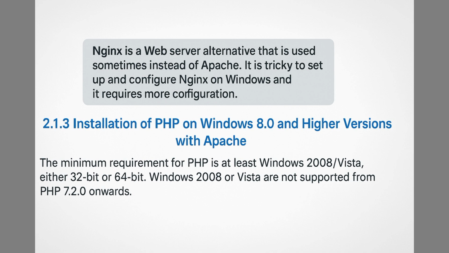In this session, we will focus on how to install PHP with Apache on Windows 8 or higher, as this is the most stable and beginner-friendly setup. The process involves downloading both Apache and PHP, configuring them to work together, and then verifying that your setup is working correctly. By using Apache, you'll be able to run your PHP code locally, test your web projects efficiently, and gain a proper understanding of how a real web server handles PHP scripts, all from your personal computer.